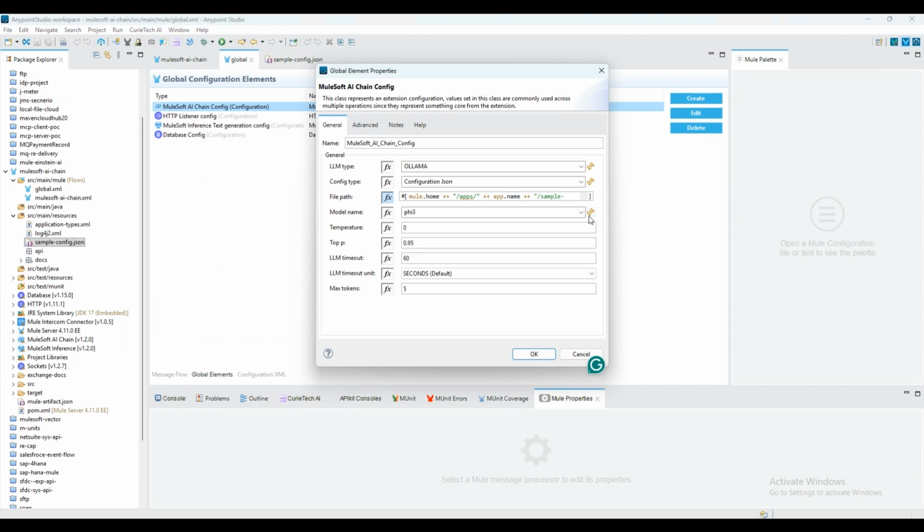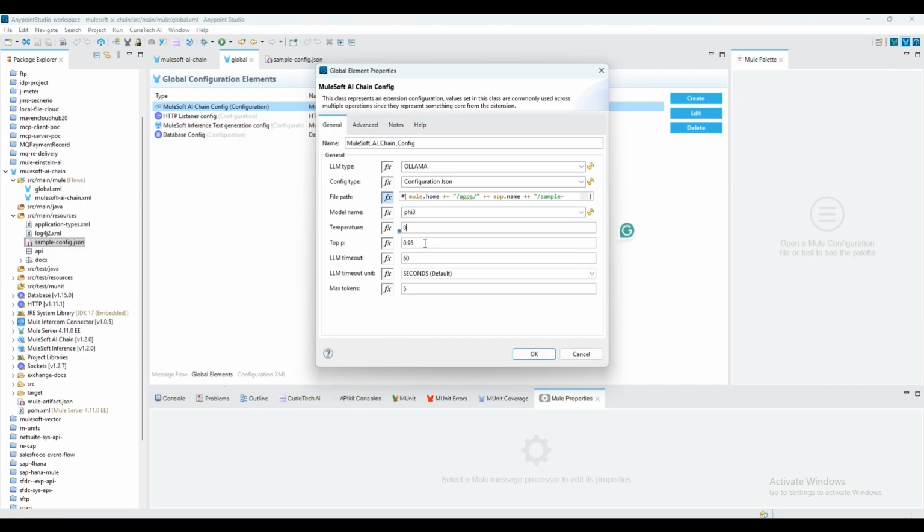And what is the model? There are a number of different models. You should know beforehand which model you can use. You can install any one, like Code Llama, Llama 2, Mistral, or Tiny Llama. I am using Phi3 because Phi3 is the latest version, which runs with less memory. So I am using Phi3.